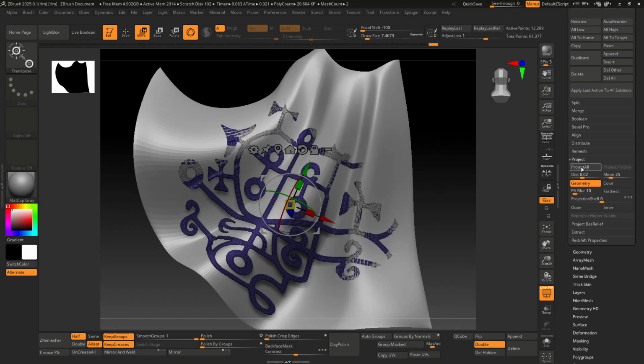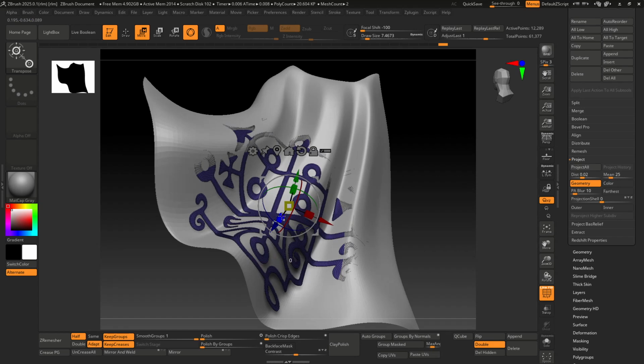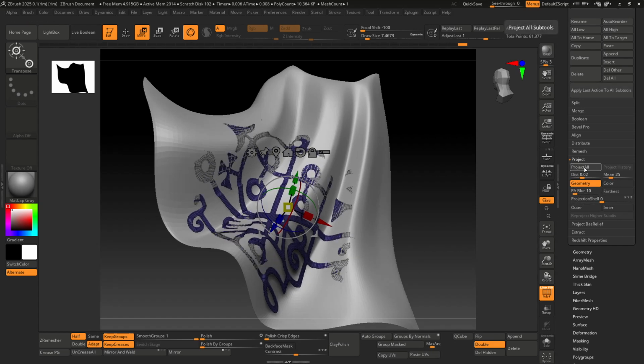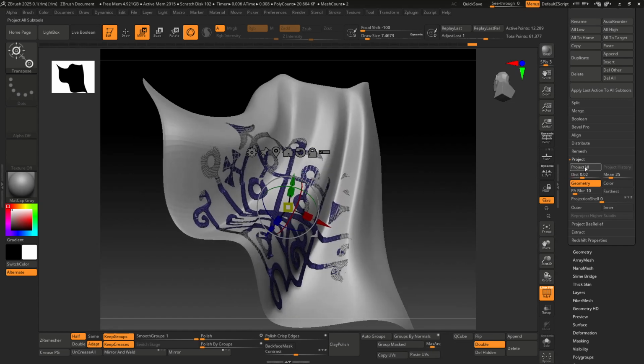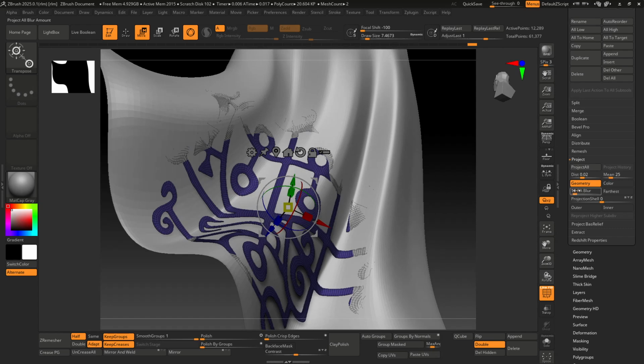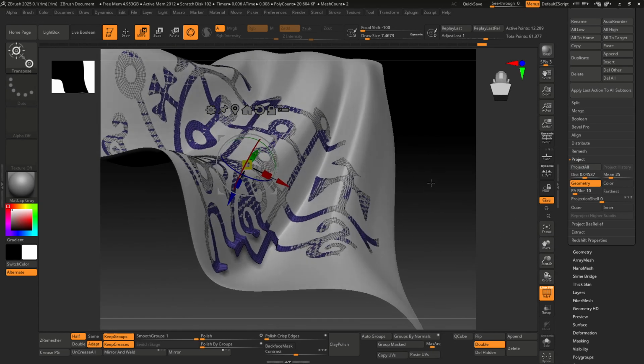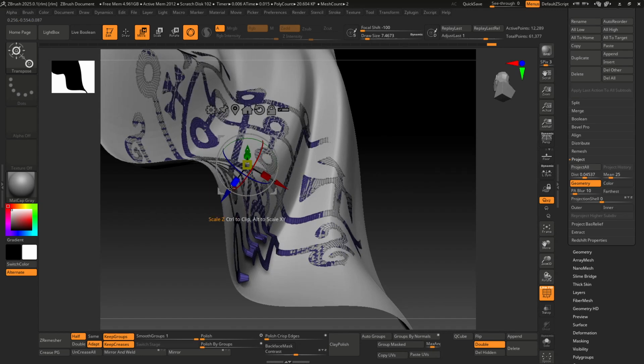I'm simply going to get it as close as I can, and project it. You may need to adjust it a little bit, and you can tweak the distance as well. You may need a bit of finagling to get it just right.